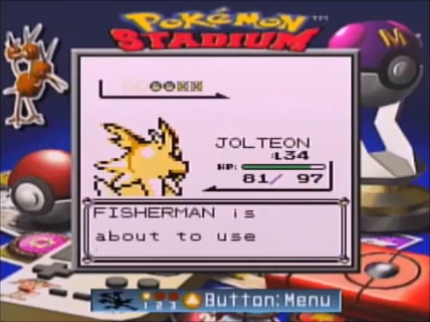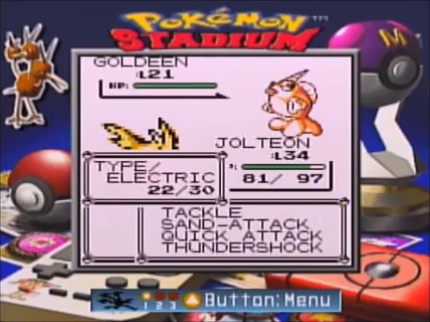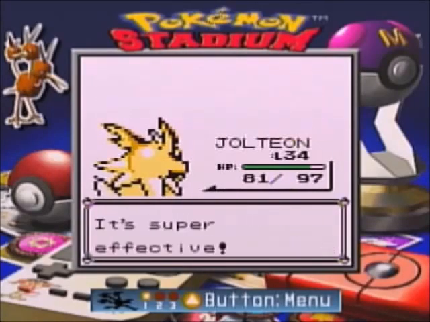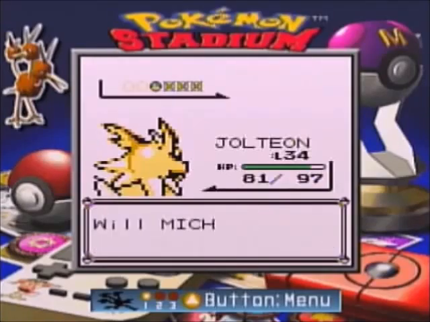And another Goldeen. Whoa. Nothing new here, just continuing to spam Thundershock like there's no tomorrow. Well, at least on the plus side, Thundershock is a lot of PP, so you can do this without having to rely on Tackle. Well, not right away.